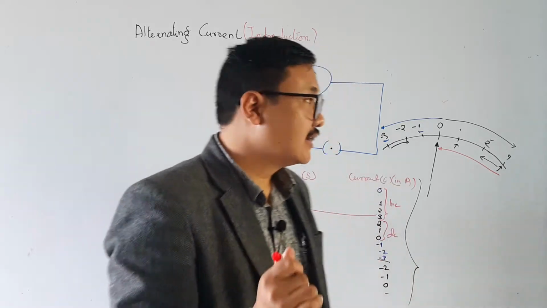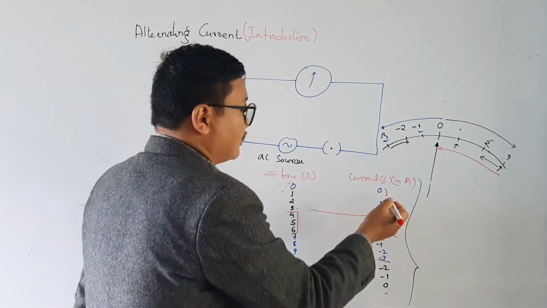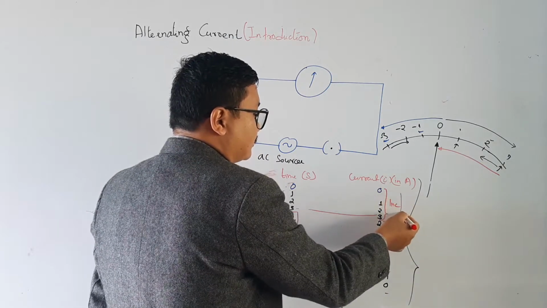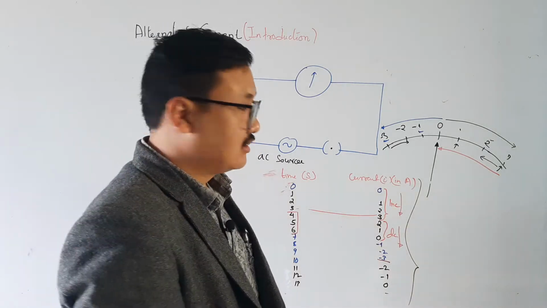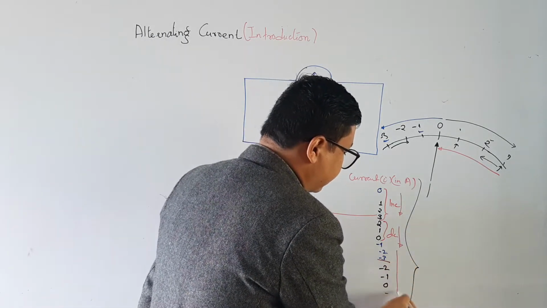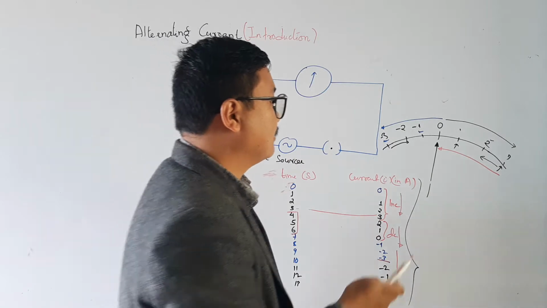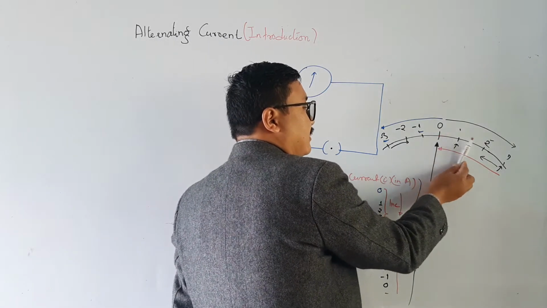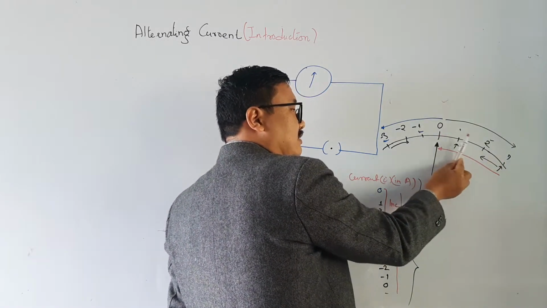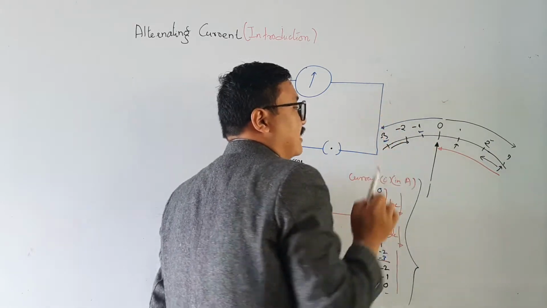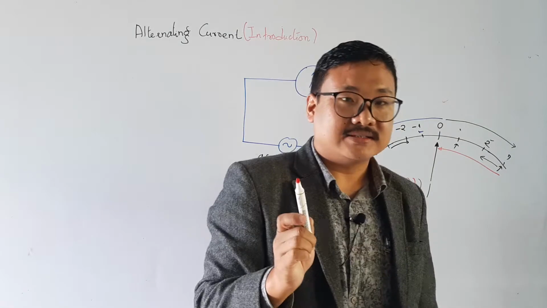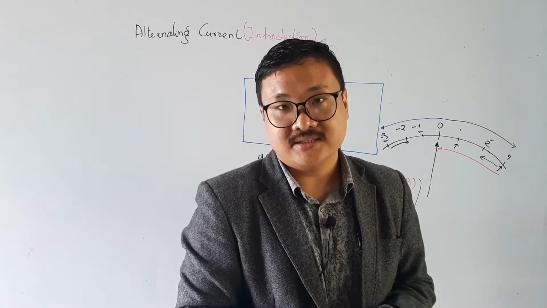So this is called alternating current. Why alternating current? Because it is increasing and again decreasing. At the same time, it is also reversing its direction. For an example, it was going to this, and it can reverse back, and it went here, and again it reversed back. So what is an alternating current?